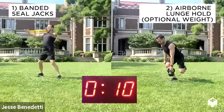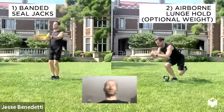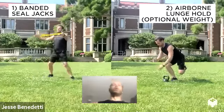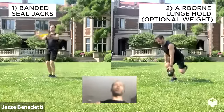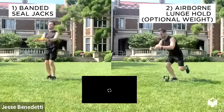Shake it out. Let's get ready for that other leg. That other leg coming at you. Quick, fast, in a hurry. Good. Get ready for the hold. In 3, 2, 1, and go. Hold. There we go. It's hard to stay down there.